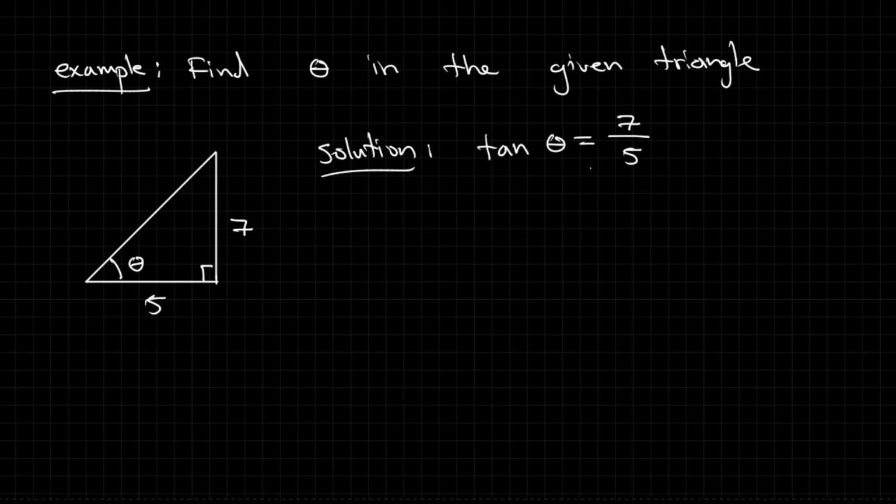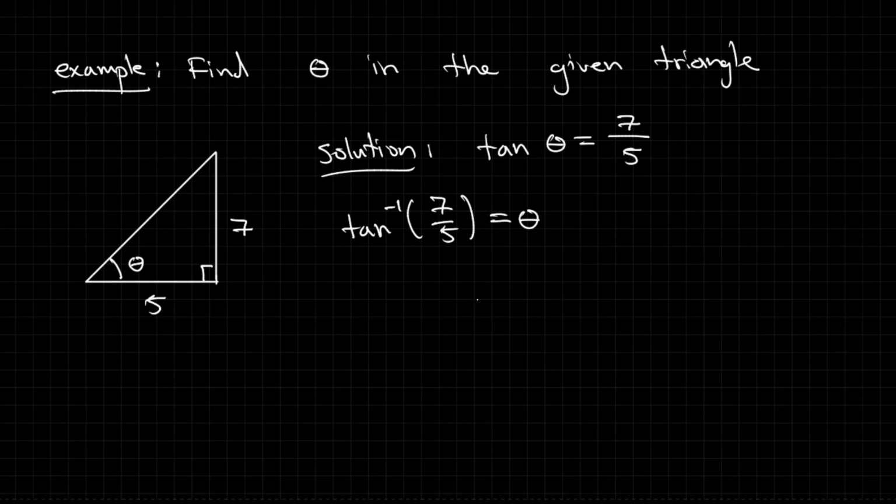Well, how does this help me determine what theta is? Well, if tan theta is 7 over 5, what would tan inverse of 7 over 5 be? Well, if you set that equal to theta and write what this means in terms of tangent, you would have exactly this expression here.